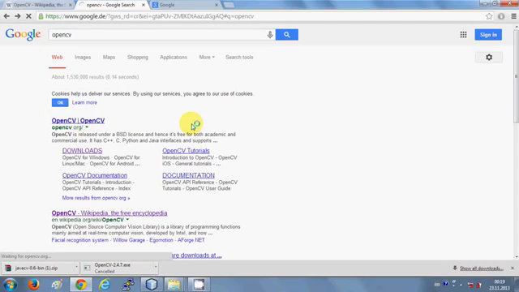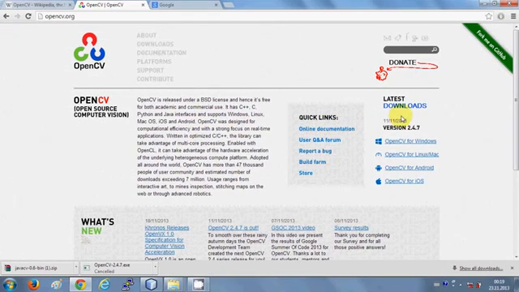Just click it, and in here you will see at the right hand side the latest version for the download. And here you can see for which operating system you can download these OpenCV files. So I'm downloading it for Windows, so I will just click this link.